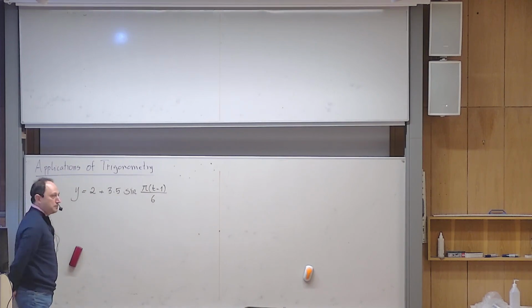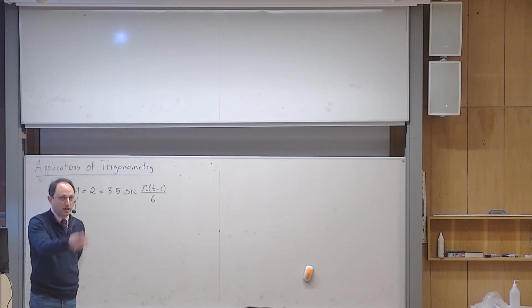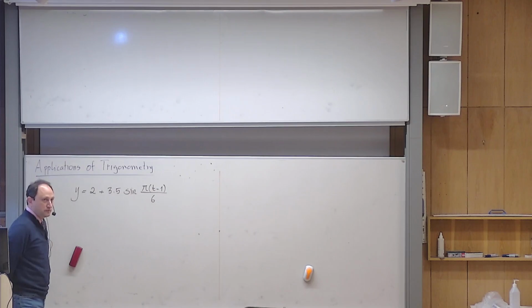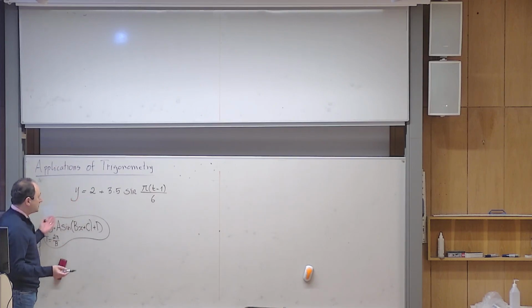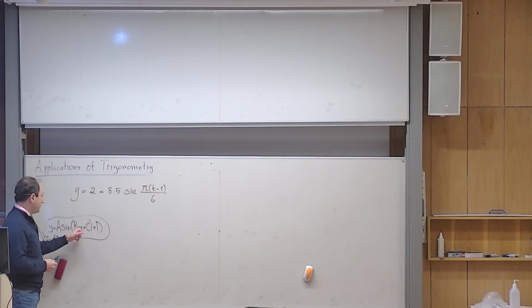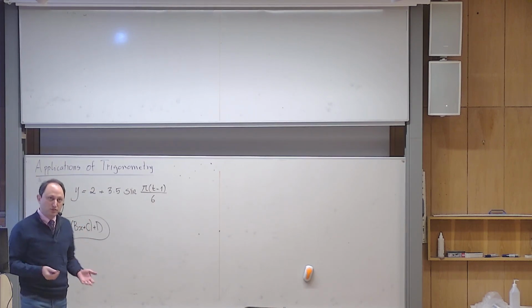Yes? So how can I find the period of this function? This is not in this question, I'm just asking extra questions. So what is the period of this function? Do you remember in mathematics we had y equals capital A sine b of (x plus c) plus d. If I ask you what the period of this function is, you know that this is 2 pi over b. If you compare this with that function, this is exactly the same thing. The only difference is that, for very natural reasons, they have replaced the variable x with t, because this time t is representing time. So it is more natural to denote it with t.